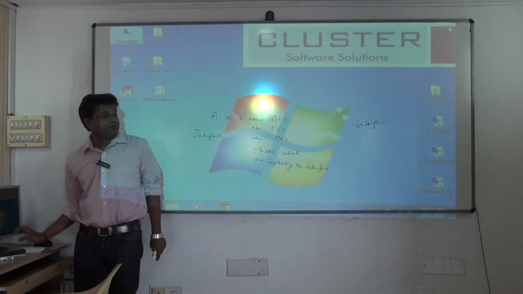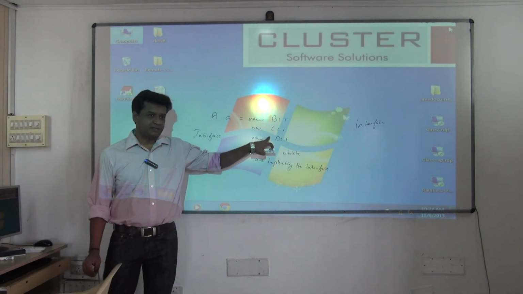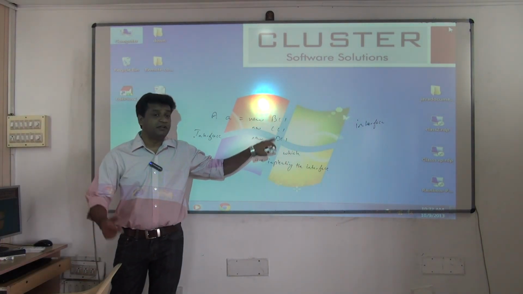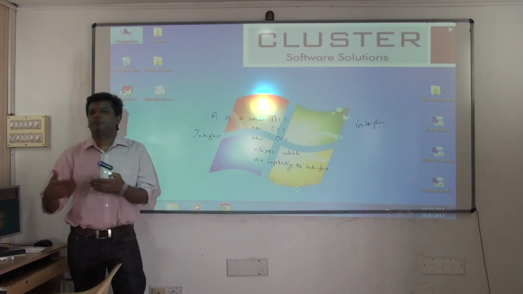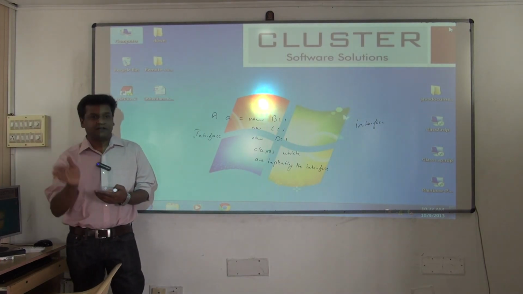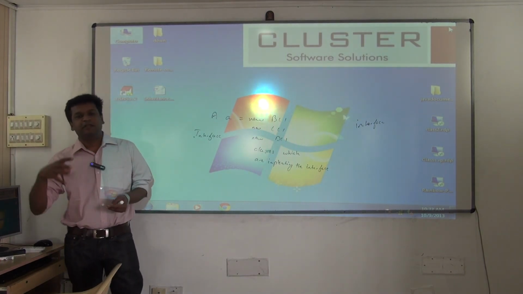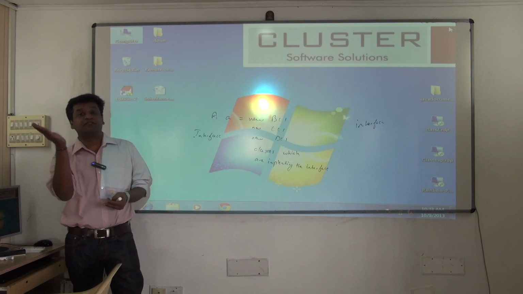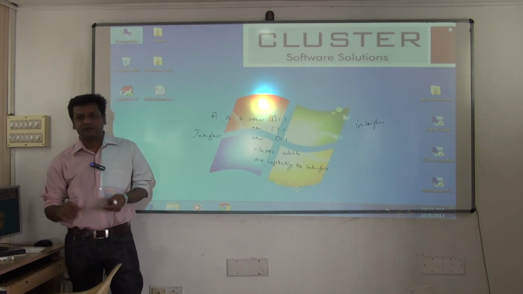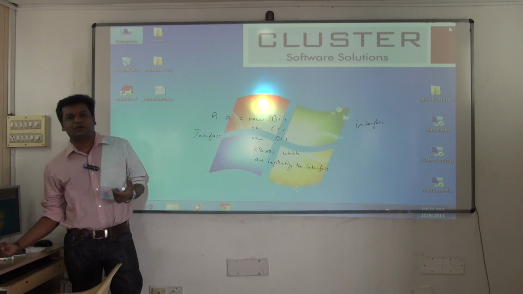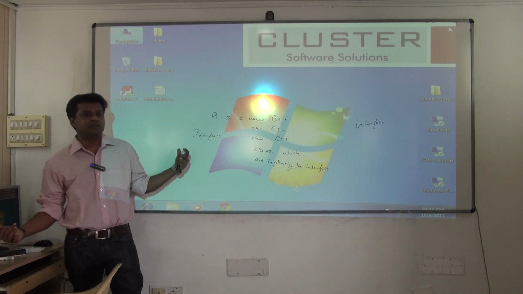Same thing here. If you want to work with the object, what is an object? Complexity, no? In English, if you want to work with complexity, they provide an interface. That is the meaning. There will be some complexity, and to work with that complexity, an interface will be provided to you. So in this example, the operating system is the complexity, and to work with it, we are using the screen as the interface.